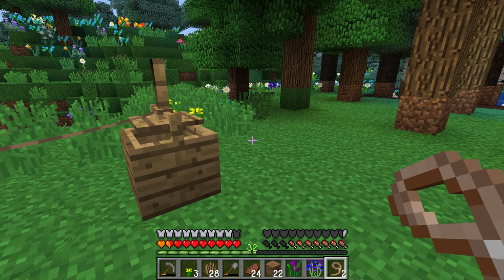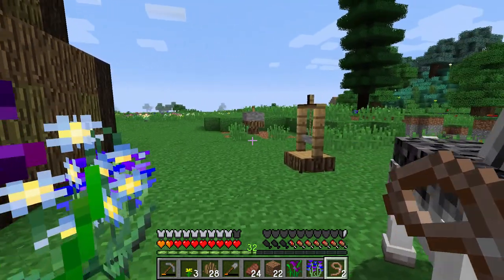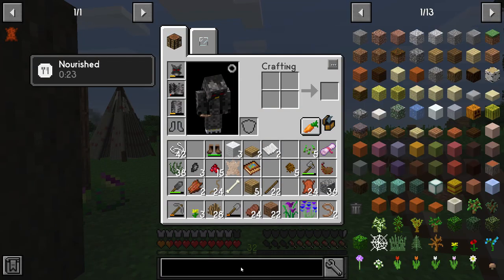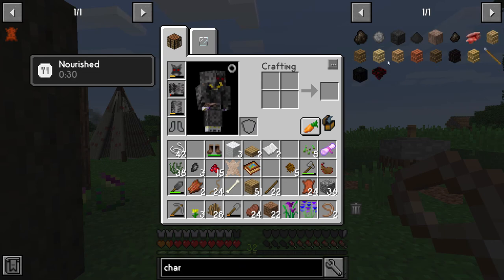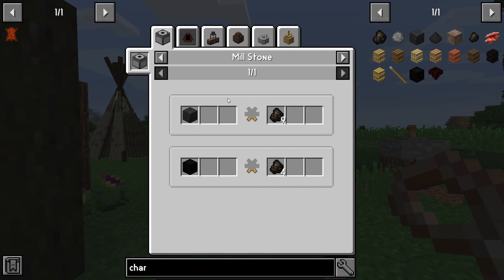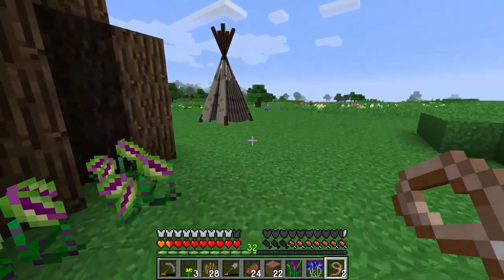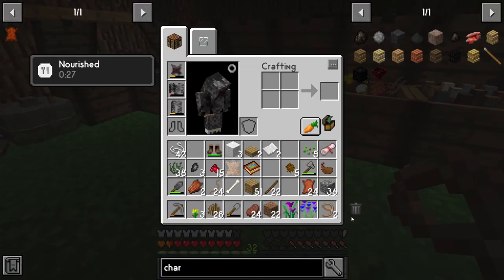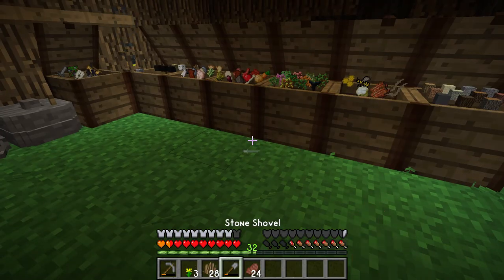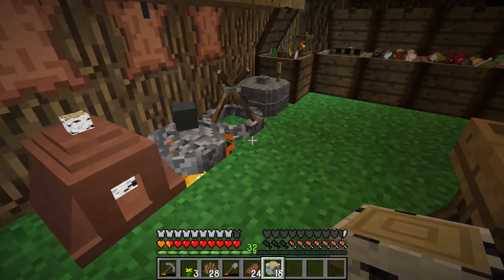All right. And now we were going to... I think we had to press up some charcoal. Is that right? Press charcoal into a large block using the horse-powered press. All right. So we look over here. Charcoal block. In the press, 9 regular charcoal. And to get that charcoal, we can grind up the low-grade charcoal. And that's just a couple of logs in our kiln. One of the few regular uses this thing has. So, grab ourselves some logs. We're going to end up needing about 3 of these.